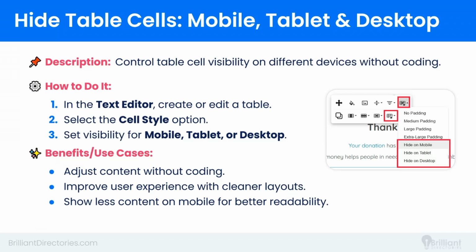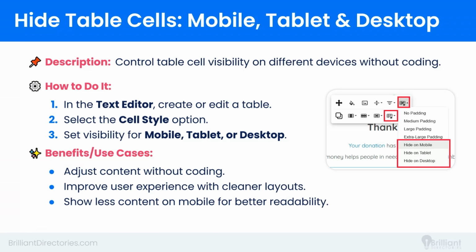And where this really comes into play is mostly on landing pages or any other sort of informational web pages that have a lot of content. Oftentimes, some of that content might be beneficial to share with the visitor, but it might not be vital. So if somebody's visiting that web page on their smartphone, where the screen is a lot smaller, we might not want to show them all of the content that they would otherwise be seeing if they had visited the page on their computer.